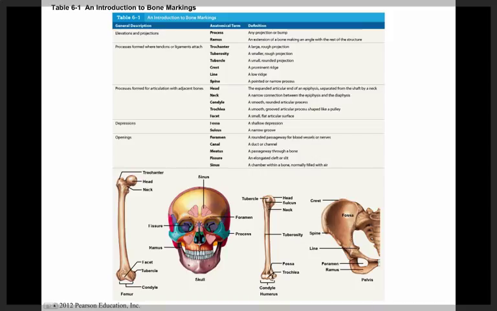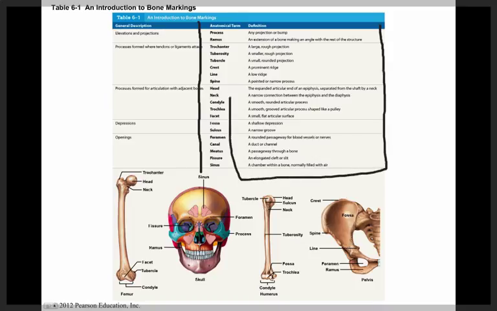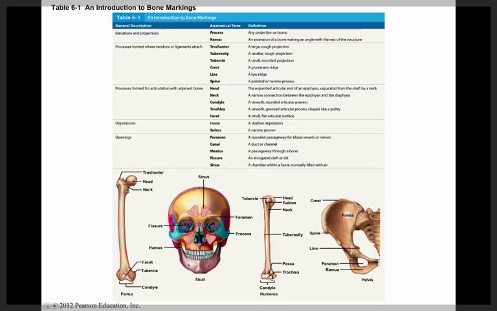It will be important for you to look at this table, which shows the bone markings. Throughout this chapter and throughout the unit on the bone, we will talk about these anatomical terms, and you need to know their definitions. All of these terms are terms that you will hear when we are talking about structures found on bones, and you will find all of those terms on your lab list as well. You should know what their definitions are, because if you know what their definitions are, then you will be able to easily ascertain what anatomical structure we're looking at.